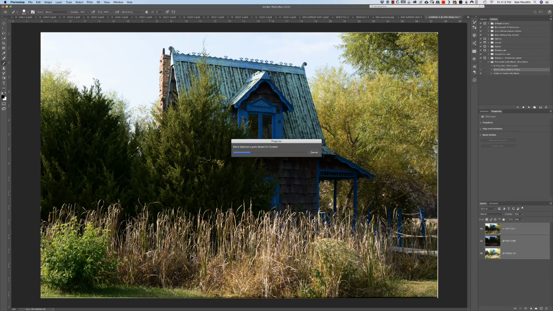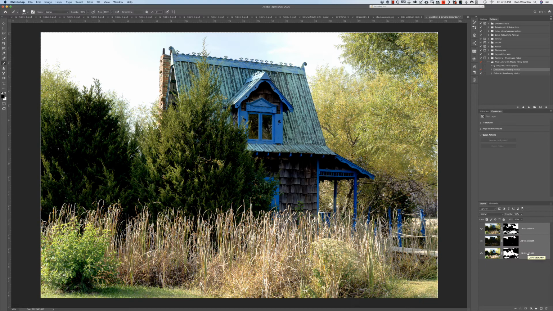So what this does basically is it goes in, looks at these three images, which you can tell by looking at the layers over here that I shot in three different exposures, and it tries to blend them together based on tones. And so it does kind of the same thing that you do with HDR. This has been out for a long time, and basically it was the predecessor to HDR. So here you have these images where it tried to blend them together.